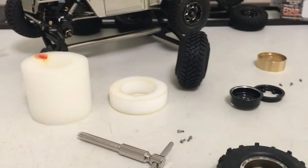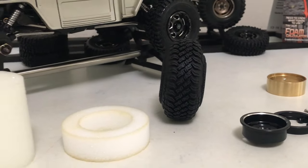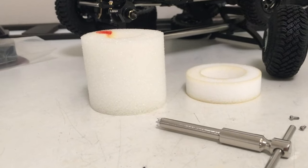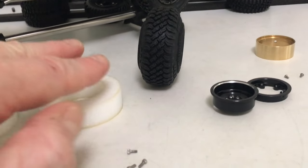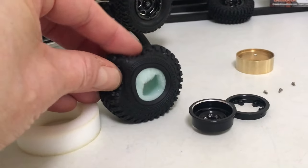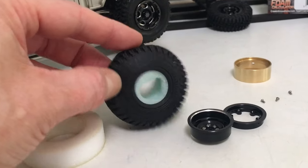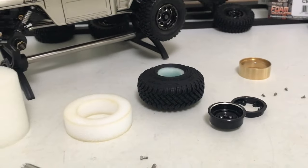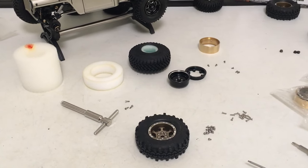But setting up the foams here, you can see this Wild Peak's nice and stretched out. So I've got a full uncut soft Crawler Innovations foam in there, a green one. But it's basically the same width as this white one, uncut. And you can see this little skinny is what it comes with. Really, really firm foam as far as RC four-wheel drive. And I think that's really because this is just a super floppy tire. It's the S2X3 compound, but there's not a giant lug. So it's just really soft. So I think it's there to give that sidewall support. So I think a full foam is gonna work in those little skinnies just fine. But anyways, I'm gonna finish mounting these up. I just thought I'd let you in on that tip on these wheels.